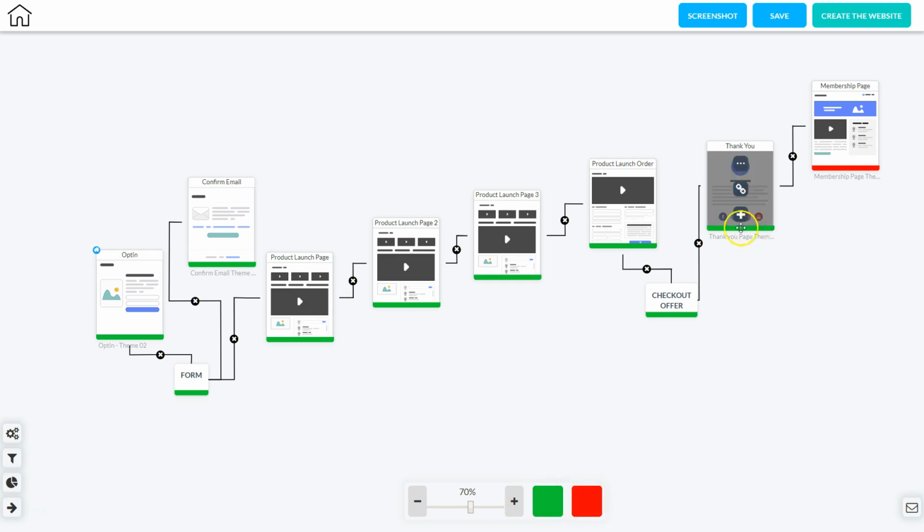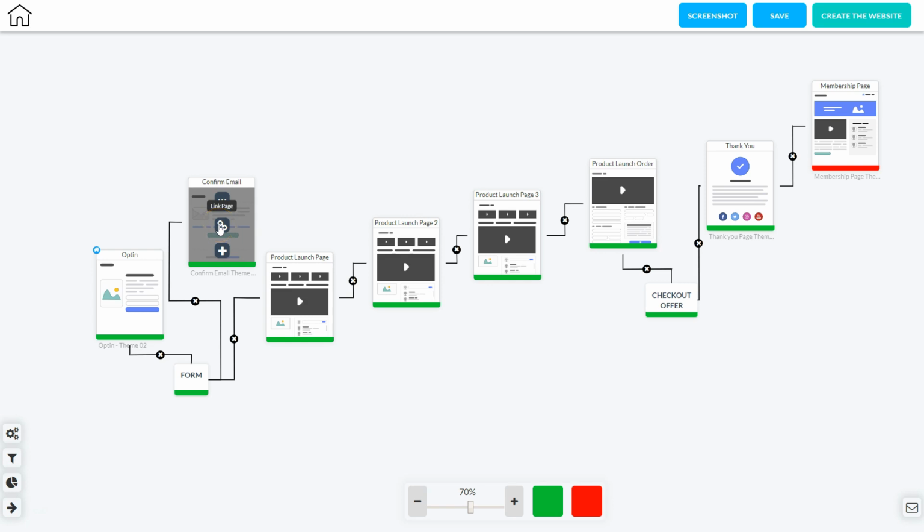So if I take a look at all of my pages, the ones with the green at the bottom of the page, they are in the default layout. And then the one with the red at the bottom of the page is actually a page inside the protected membership area. So how does the person go through this funnel? The first thing they're going to hit is the opt-in page. And when they hit this page, there's an opt-in that they need to fill out and submit. When they do, they're going to fill out that form and be sent to the email confirmation page.